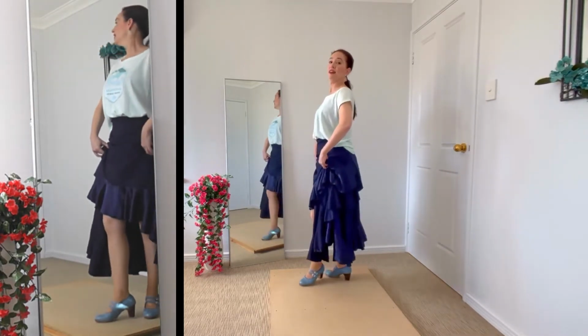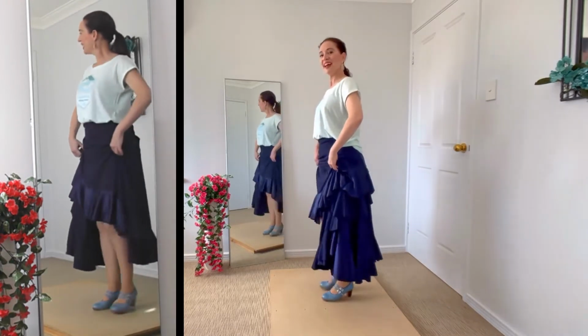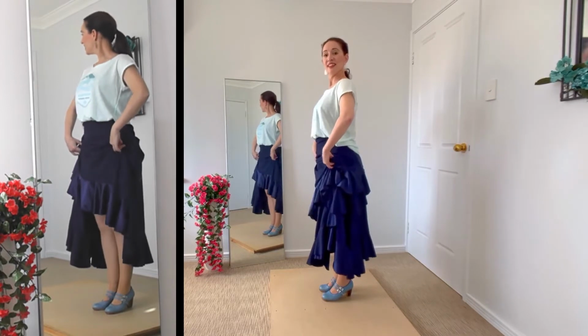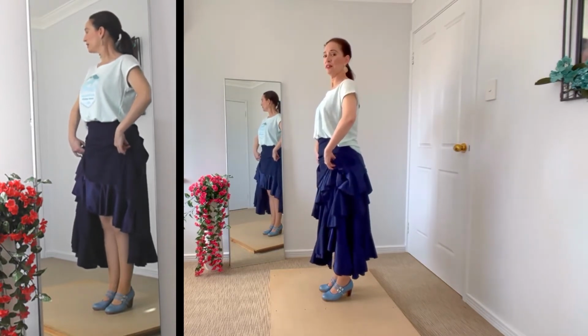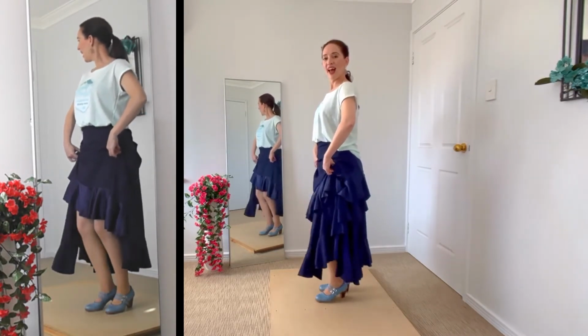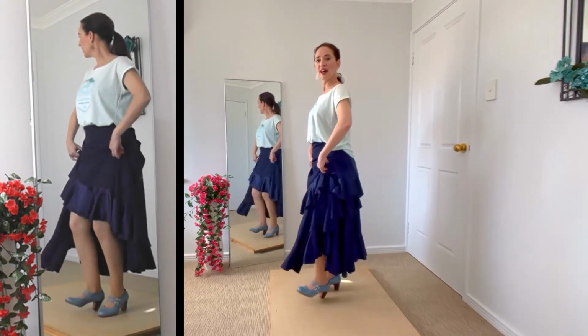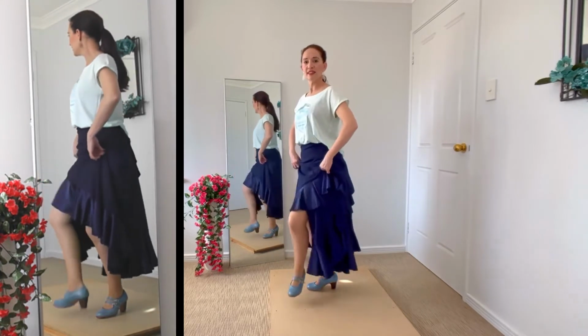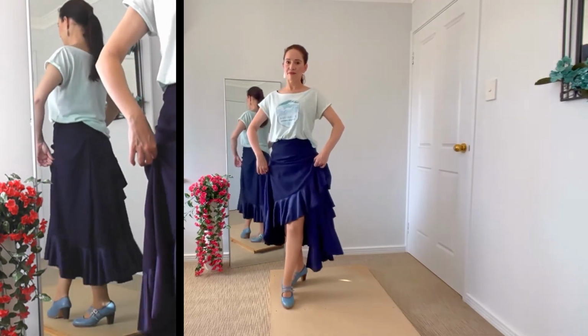1. Next compás. Okay, let's practice the step facing the side. Starting on the left with a toe, heel, heel. 1 and 2 and 3 and 4 and 5, 6. 1.